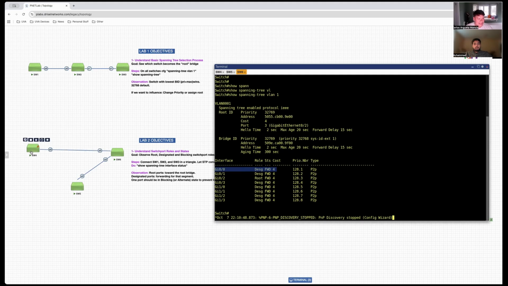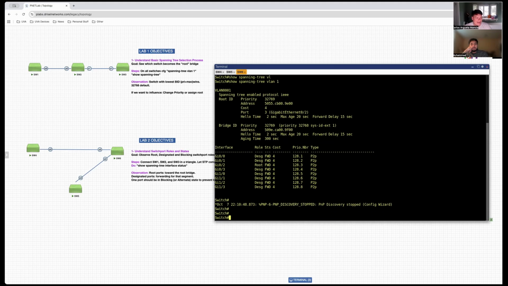Now that we've killed this link, spanning tree is going to take a 50-second timer. But spanning tree has created a redundant path for us. In the real world, a mouse could have chewed my cable, and now I have to traverse this path, going through switch 6 to get to my root bridge.